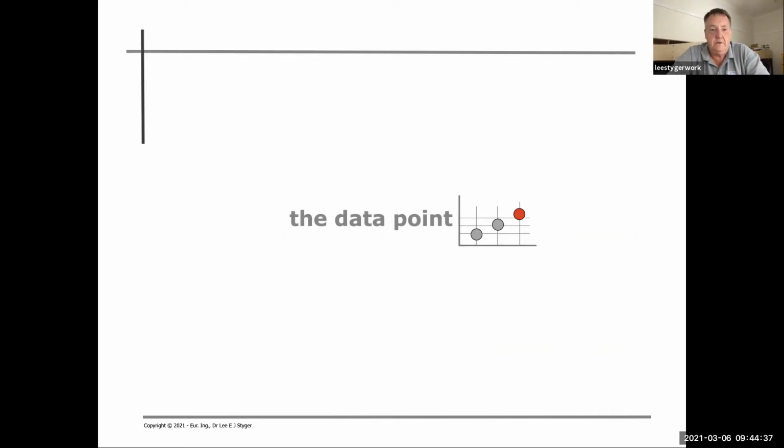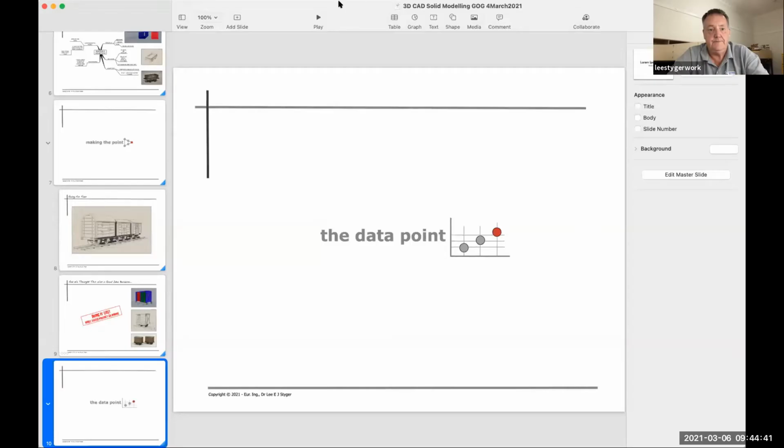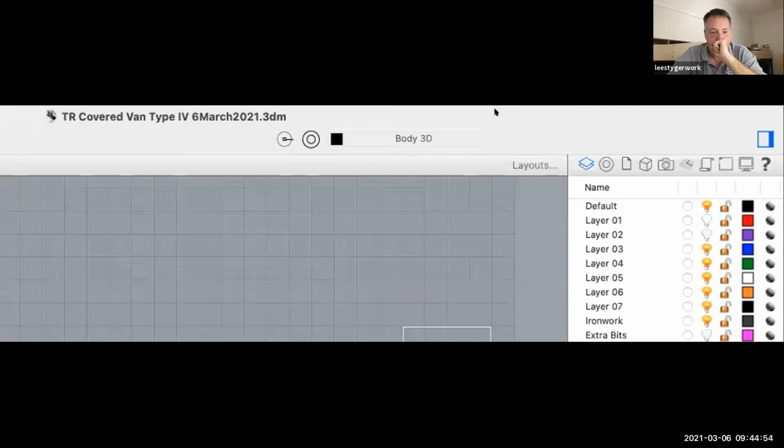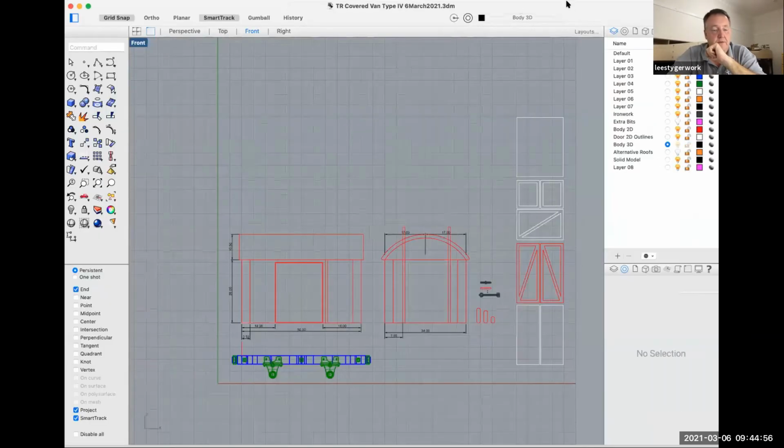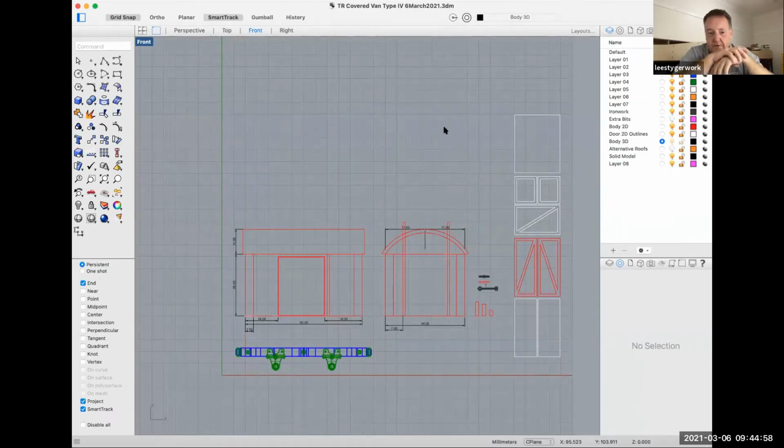Okay, so I will stop sharing this screen, if I can possibly do that. There we go. Sorry, I have to do that first. I'm now going to share the other screen and get us onto the CAD system. Okay, so can I get a thumbs up that you can see the grey screen with the drawing?